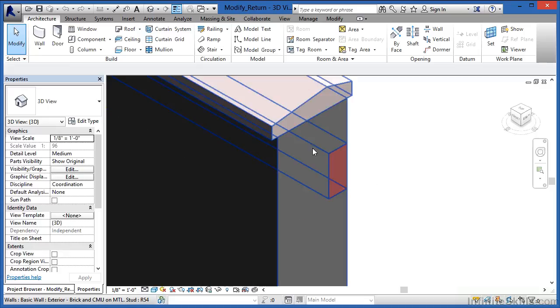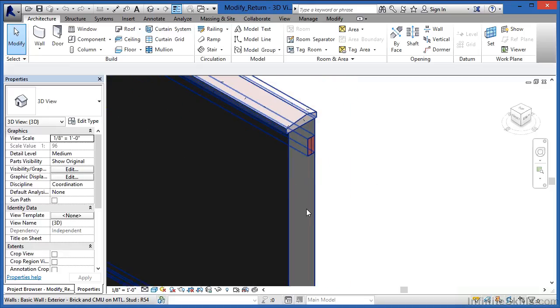One other thing to know though, is right now, this shows up as being all gray at the end of the wall. In some conditions, maybe that's what we want to have, but the reality of it is we should probably be seeing those materials wrapping around the outside edge of the wall too.